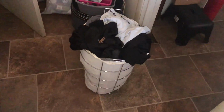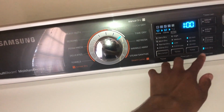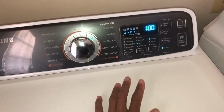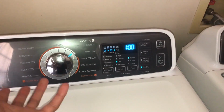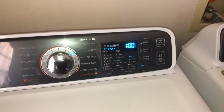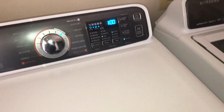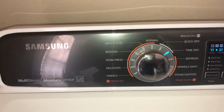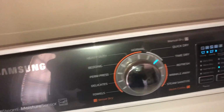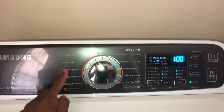As soon as I get up in the morning, I turn the dryer on a time dry cycle, and I run it on low heat for 40 minutes while I get out of the shower and brush my teeth and get ready. By the time 30 minutes has gone by, I've got 10 minutes left, and I come in here, my clothes are de-wrinkled, and they're slightly warm, because I'm cold after I get out of the shower. That's just me. If you look, you've got almost the same cycles on the dryer as you do on the washer. You've got normal, heavy duty, bedding, permanent press.